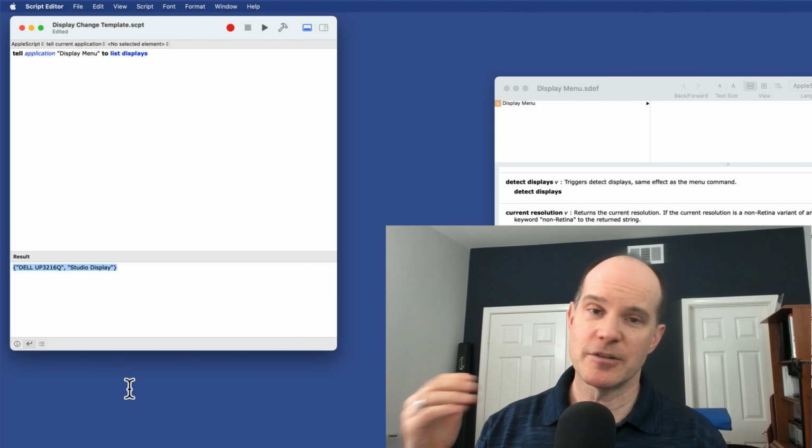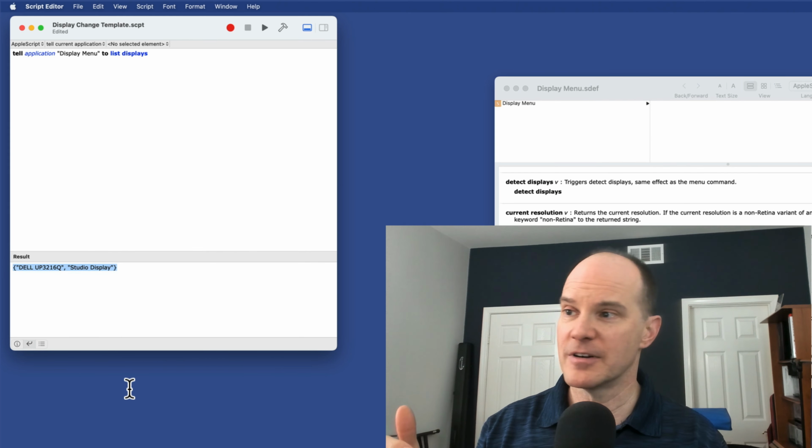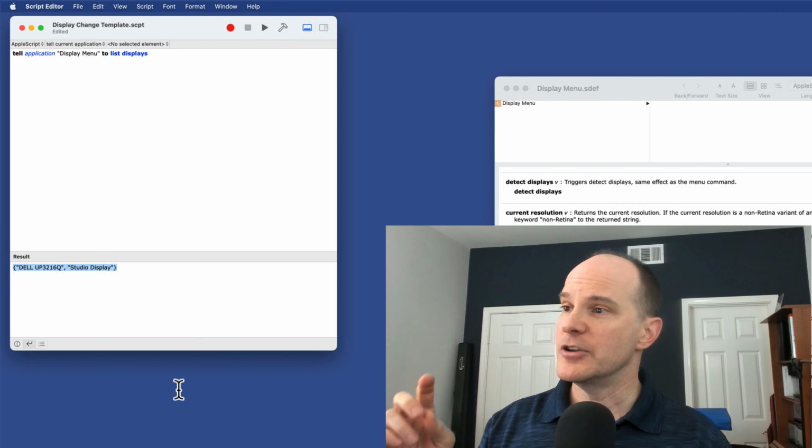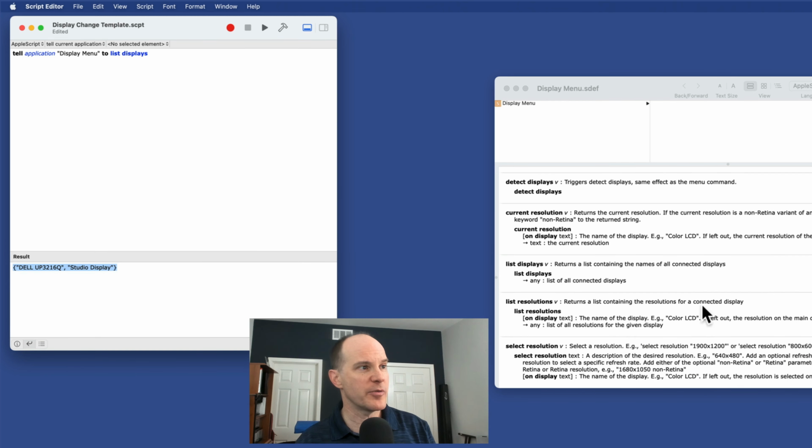So if you were going to change the resolution on one display or the other, anything other than the default, you have to write this whole thing that is tell application display menu to select resolution. Then you put in the resolution in quotes, space, on display, and then in quotes, you'll either put Studio Display or Dell, whatever displays you have.